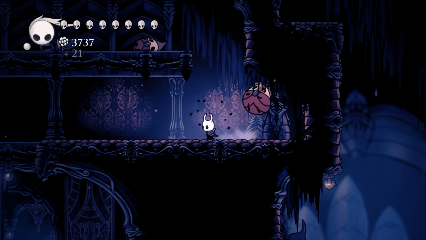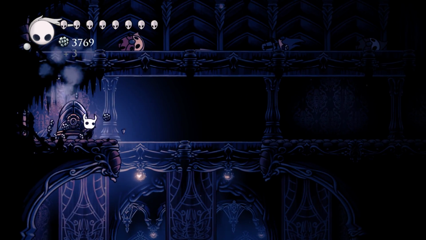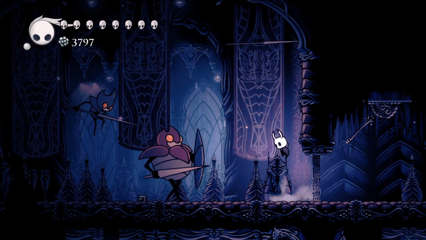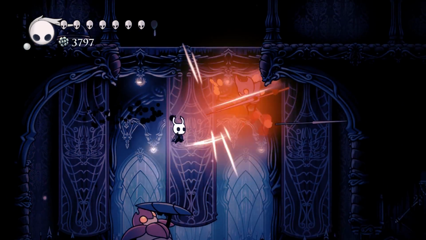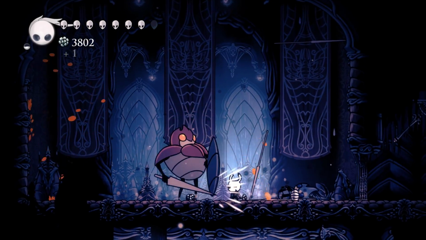There are still two dreamers left. One of them is here in the City of Tears. The other one is in, I think it technically counts as the Fog Canyon. It may count as either Green Path or the Fungal Waste, though. I'm pretty sure it's just straight up in Fog Canyon, though. Yeah, no, it's Fog Canyon. So we're actually going to get to see that zone today.